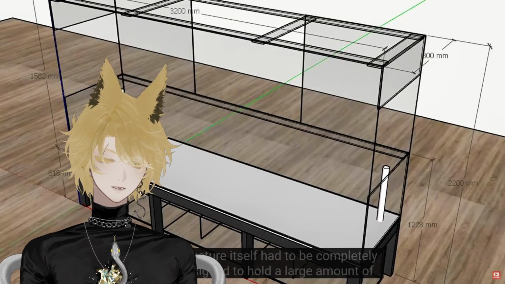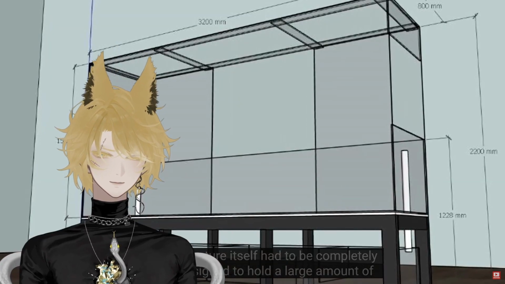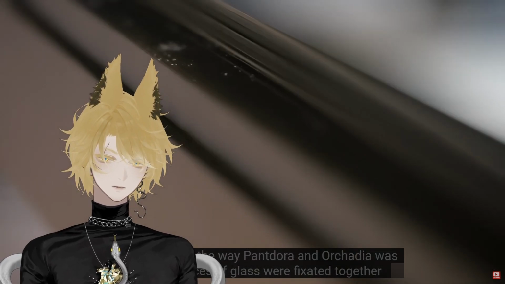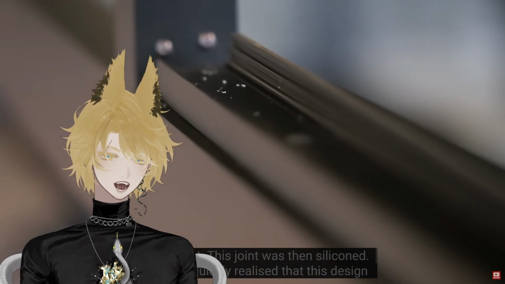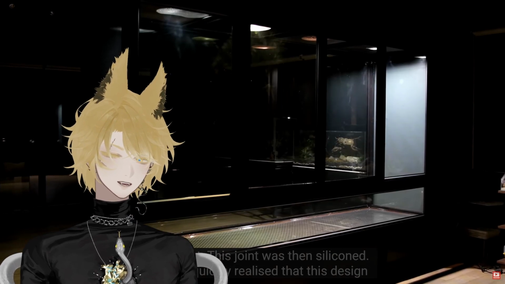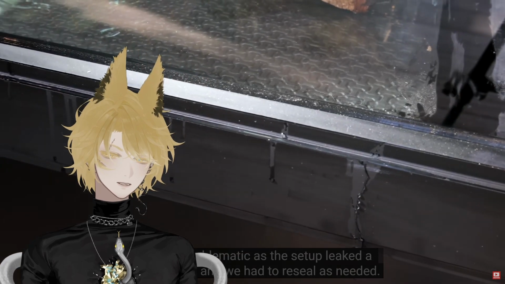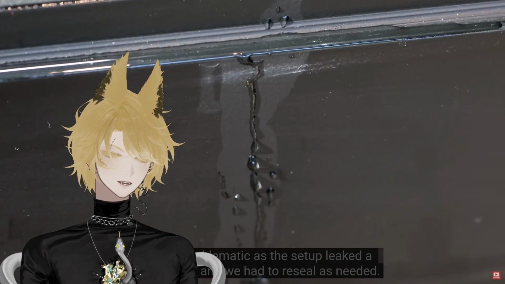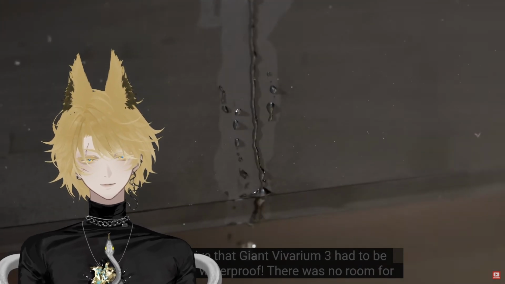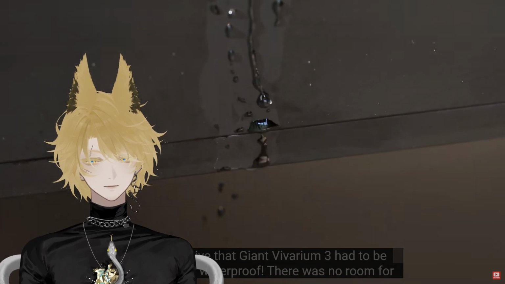First, the structure itself had to be completely different, designed to hold a large amount of water. Now, with the way Pandora and Arcadia were made, the pieces of glass were fixated together using a joint. This joint was then siliconed. However, I quickly realized that this design was a bit problematic, as the setup leaked a couple times, and we had to reseal as needed.